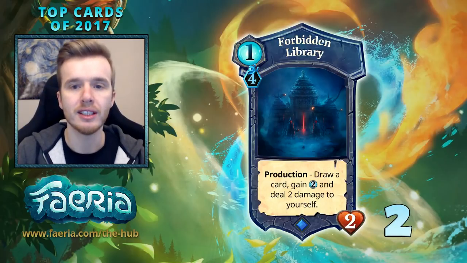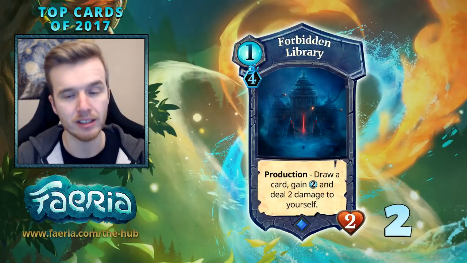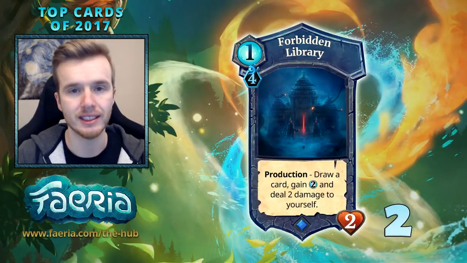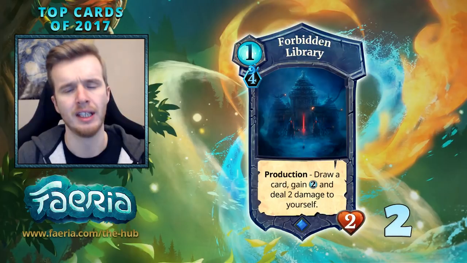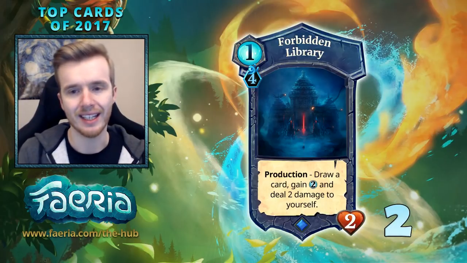Now we've also seen this card feature in Dreamweaver decks, because you're going to build 7 lakes anyway, so building towards the library is also very good. But another deck that has been utilizing this in recent times is the blue-green ramp decks. Using this card alongside Feed the Forest when it only costs 3 forests for massive accelerations of Faeria and card draw to make sure you can get those Sky Whales down quick and start winning the game.